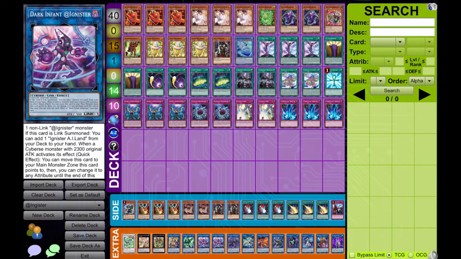And you have the one Gut Cheery because you can search it off of the AI Met You, and it can make your Dark Fluid, which is going to be your main thing in your end board, unaffected by other effects, so that is very, very good.